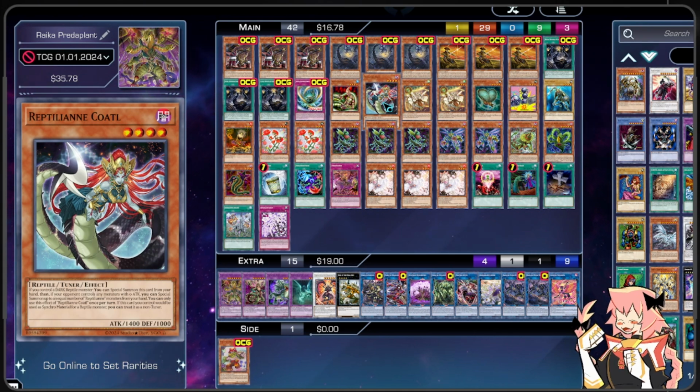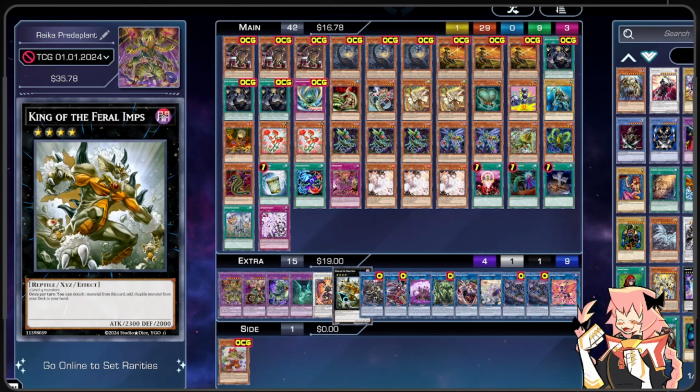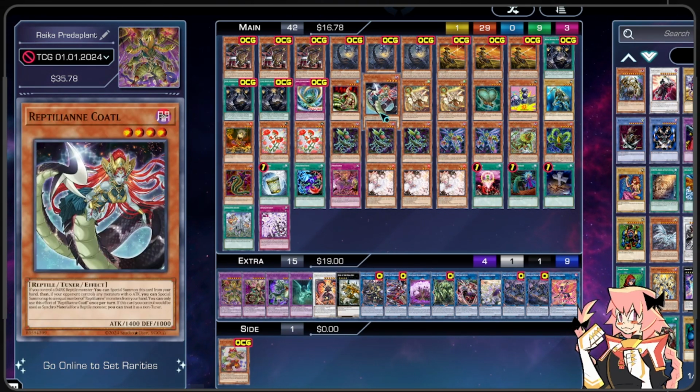Thing is, this is a level 4 Dark Reptile Tuner, which can let us go into Diablantis if we have another 4 on field, which can let us dump anything, functionally. This card is also searchable with King of the Feral Imps, and King of the Feral Imps, if you look, is a Dark Reptile. So the moment we search it, we can then special summon it to get a free tuner. So any 2 4s turns into a Reptilian on the side of the field. So it's a very powerful card. You want to play one of it just to search it.